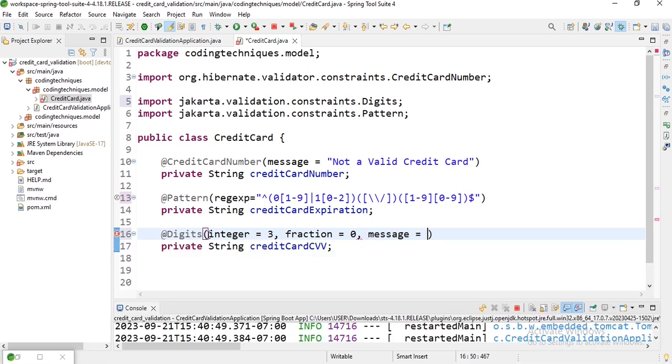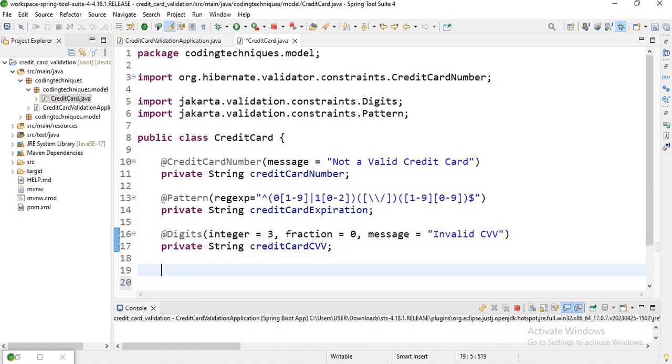If nothing matches, we need a message, and the message will be invalid CVV. So this is what we need so far.